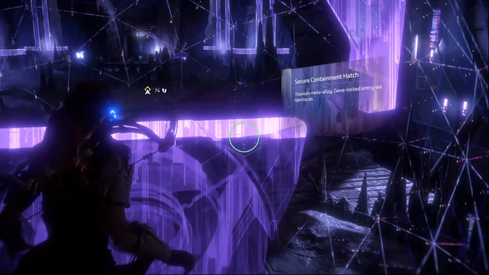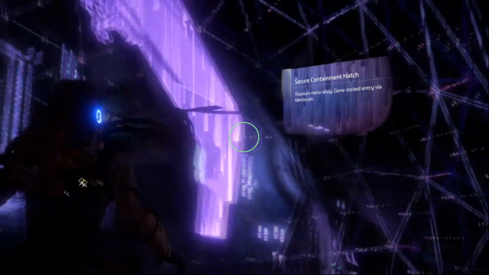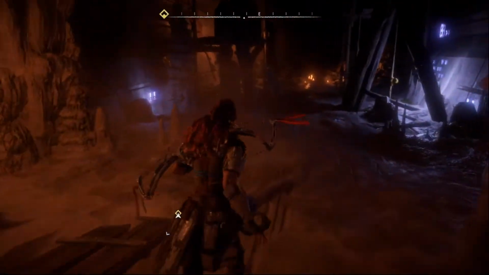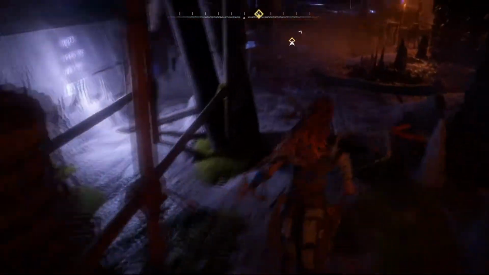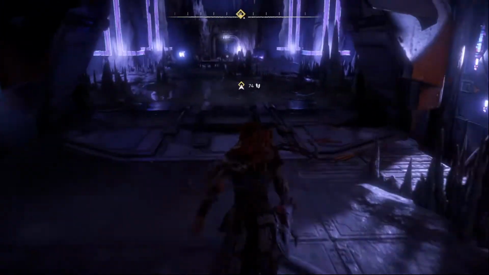Secure container hatch, titanium metal, meta alloy. Gene locked via identity scan. I have no idea what a meta alloy is, but I'm going to quickly check back here. I'm not sure if there is anything back here. I've never had a chance to look before because I never even thought about it. No. Looks like we're good and clear. Okay. Yippee. Zero Dawn, baby.